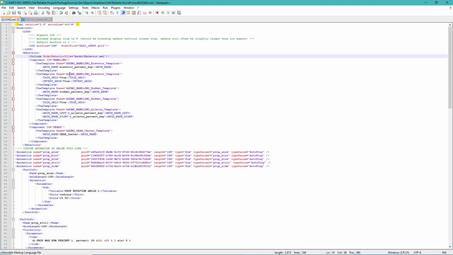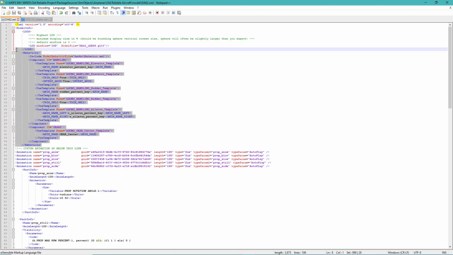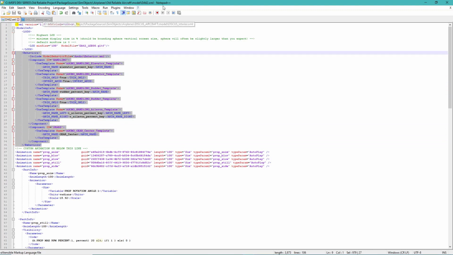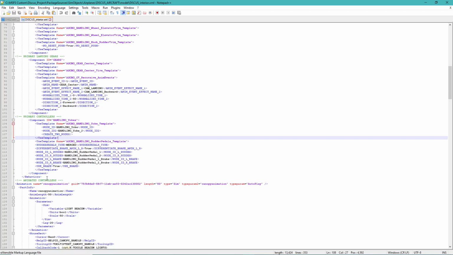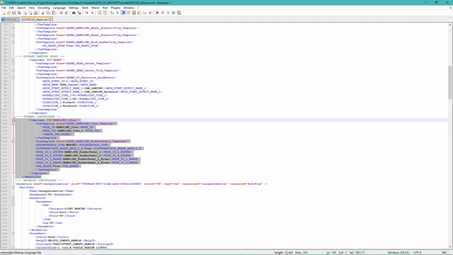So let's go back to our DA62 XML. And as you can see here, we're just using the Atobo exterior template, and that's for the exterior surfaces. Obviously, this is going to be an interior line, okay? So what we need to do is if we go ahead and open up, I've already got one that works great for us, and this is on the glider. But we're using our component handling Yokes template.